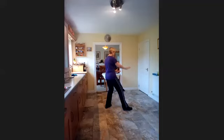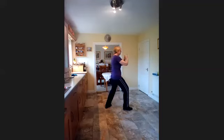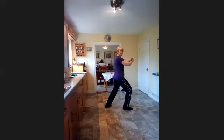Turn your waist to the left. Circle your right hand up in front of your chest and look back. Turn your waist all the way back to the front. Your left palm faces forward on the inside of your right. Have that gap. Push yourself forward off your back foot and then gently squeeze together.